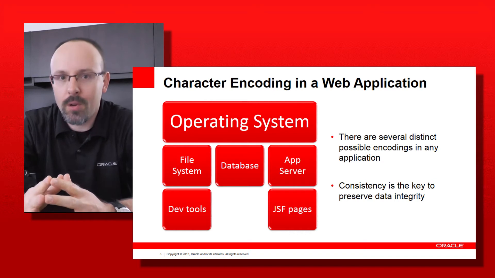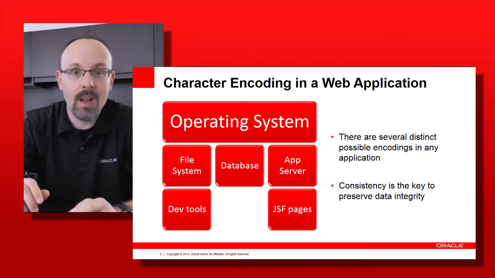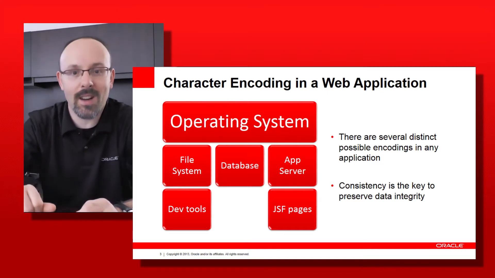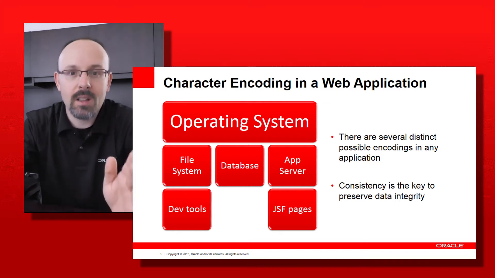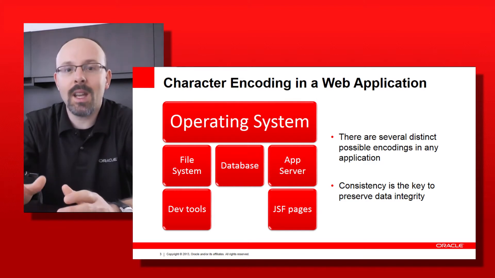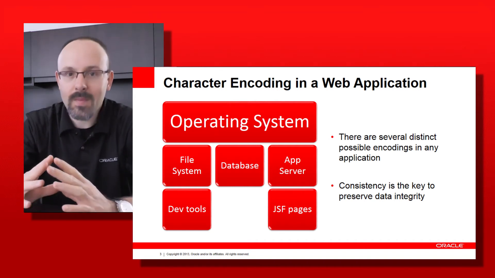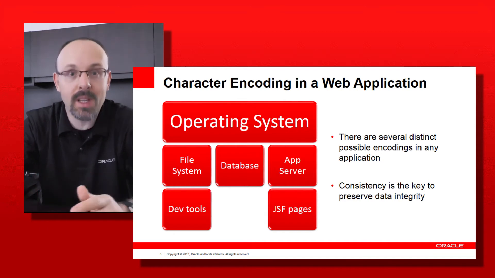One of the most important things to remember about character encoding in the context of a typical web or mobile application is that it can be found at various layers of the application source code itself, and various layers of infrastructure as well. When you target a specific locale, alphabet, and encoding, you need to make sure that your operating system will support that. Today it's not a problem because most commonly used operating systems support Unicode, but you still need to verify. A typical application will usually access files on a file system and write data in the database, so in both cases you need to configure those pieces of infrastructure to support the character set your application will use.